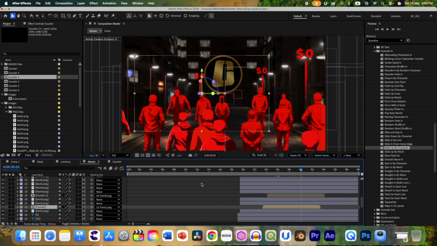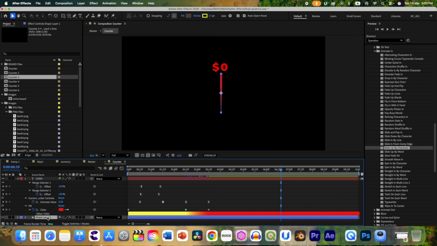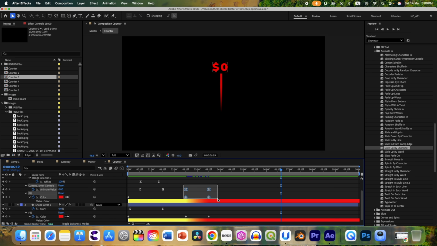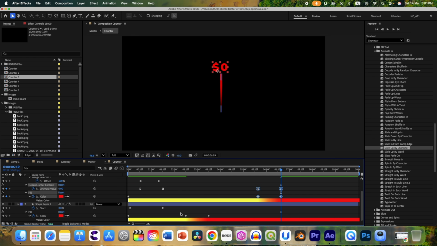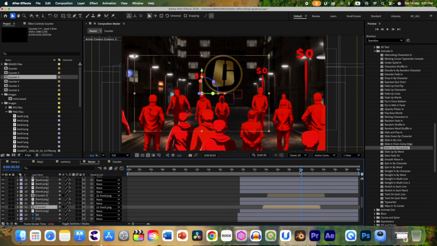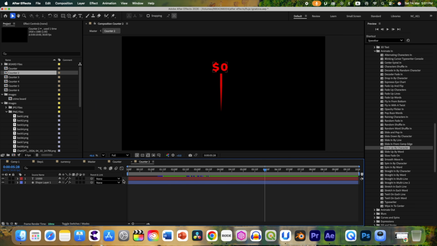Then just open this counter 1 over here. If you want it to become 0, then move all the keyframes to here, this keyframe also to here, so that this will become 0 over this 30 seconds. Similarly, for each counter you have to make sure that they are becoming 0 over here. So adjust the keyframes. Now let's open this counter 2 and do the same.